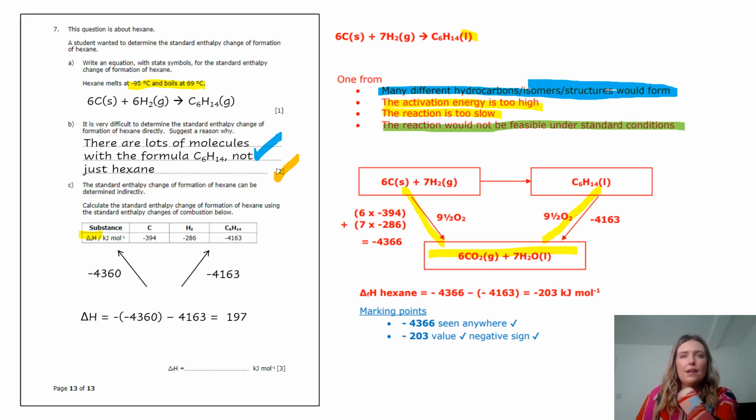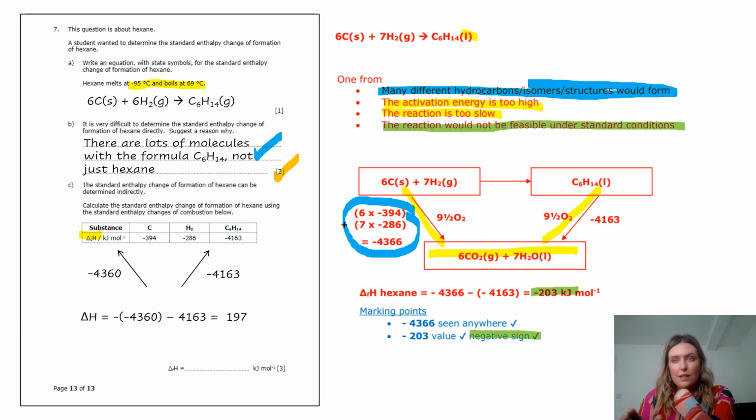The marking points are for this calculation, be it evaluated through your final answer or somewhere on your page. They are for calculating the correct final answer, and they're also for knowing or working out that this has a negative sign. Again, you shouldn't just know that this reaction is negative. There's no way of staring at something and thinking, oh yes, this enthalpy change of formation is going to be exothermic or endothermic, because you've got one breaking down, one making. It's not that straightforward. So there's no way of staring at it and knowing.